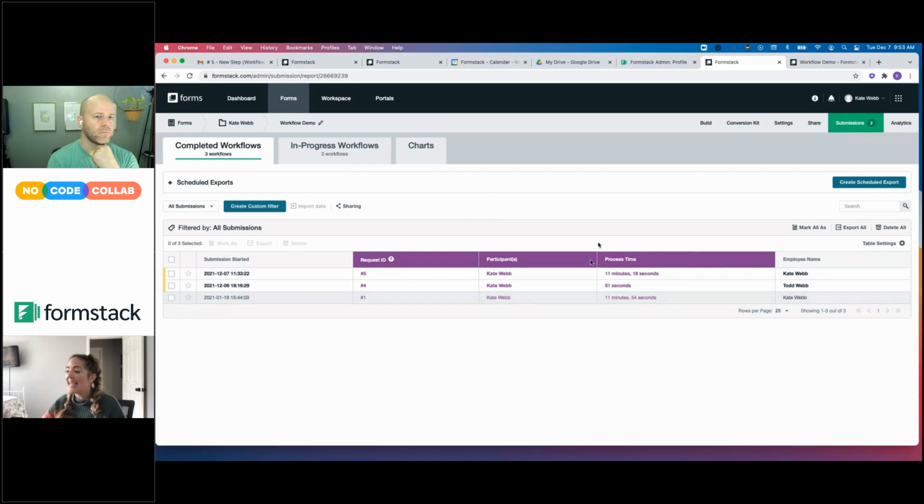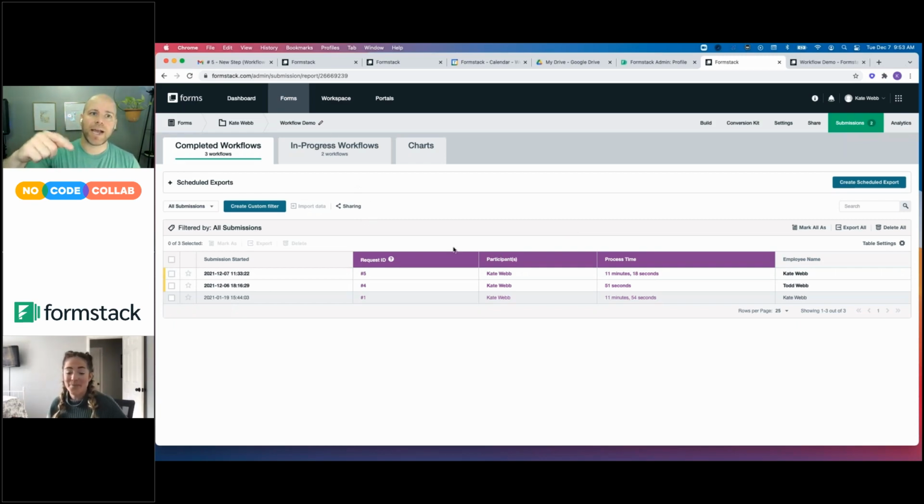The cool thing is I can see process time. So for example, I'm noticing, hey, this is taking days, or it's taking weeks, whatever it is. And I can see how long on average this is taking for people to go through this whole process. So one thing really good there, making sure it's as efficient as possible. If it's taking people 2 hours, maybe we need to adjust the forms to make it a little bit easier. So some cool information there.